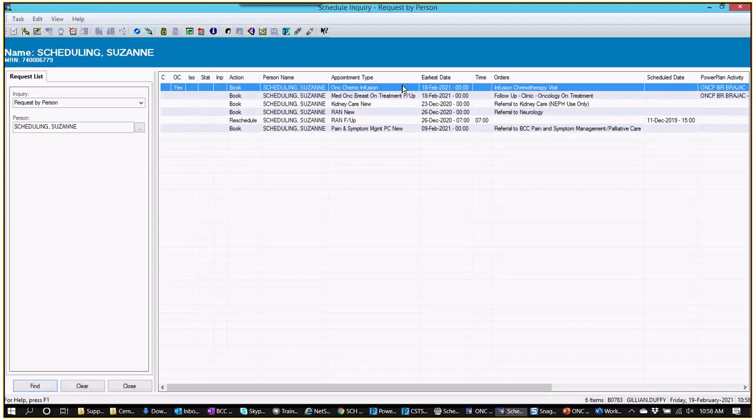As soon as the 1 appointment actually gets booked in the schedule, then we would go back to the day 8 and day 15 requests and assign those booking dates accordingly. So if it ends up that this request does get booked on March 5th, then we would assign booking dates for the 2nd and 3rd request accordingly. If this request gets changed to March 10th, then we can assign booking dates accordingly. Does that make sense? Yes.